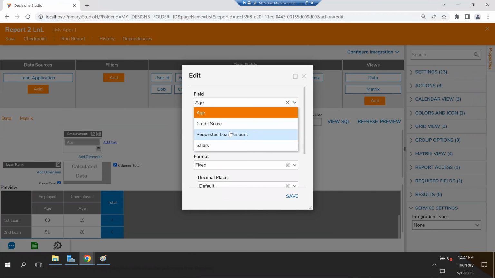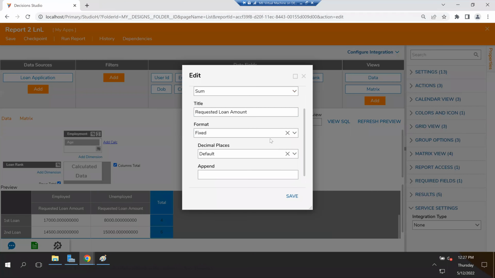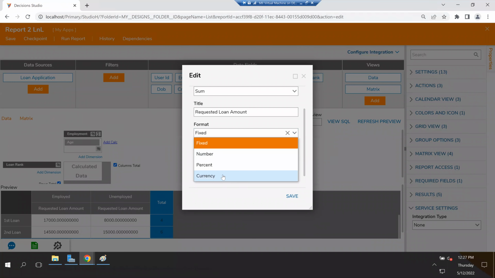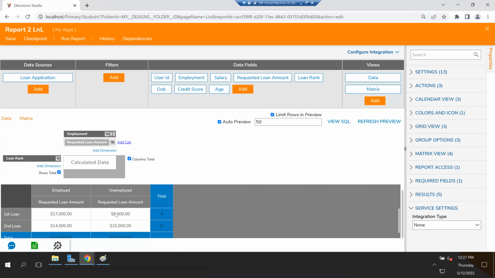Sum of all the loans that we have got. And that's what's happening here. And I can choose the format again as currency here, and I can click save. So what's happening here is now it's actually showing me the sum of the requested loan amount for the category of first loan, second loan, and further the employed and unemployed.